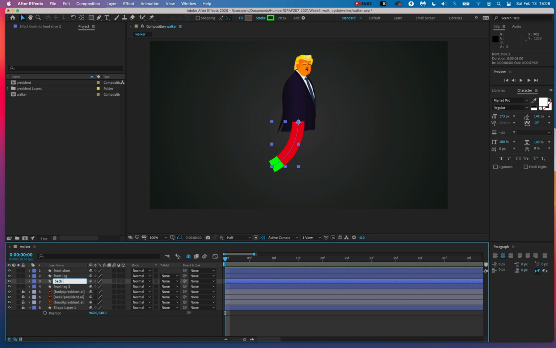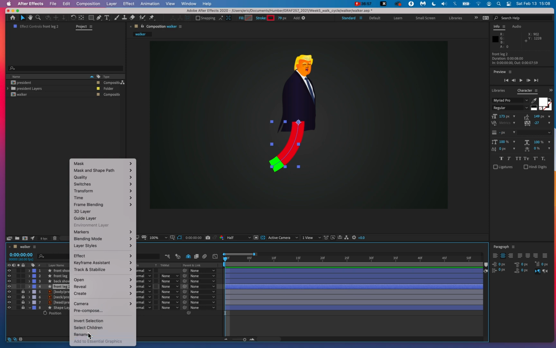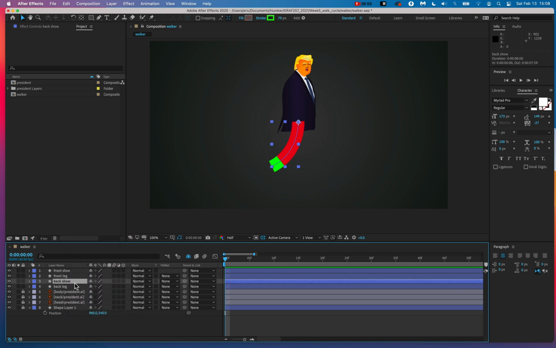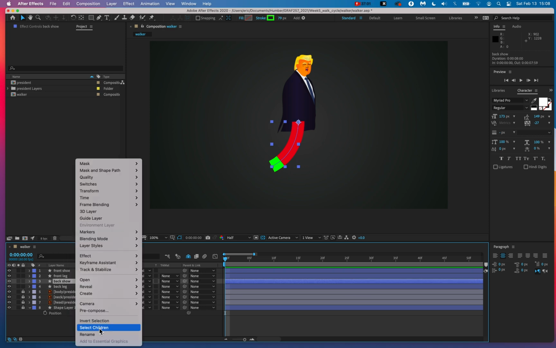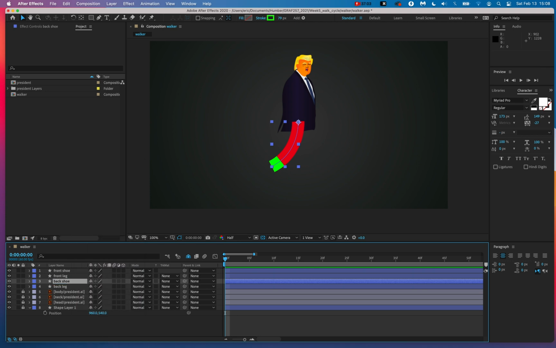back shoe, back leg. Okay, back shoe, back leg. And when I play this, of course, nothing happens because the layers are just perfectly stacked on each other.